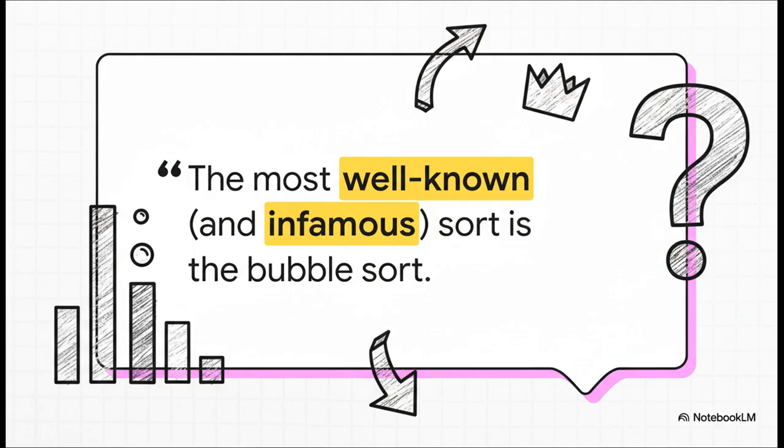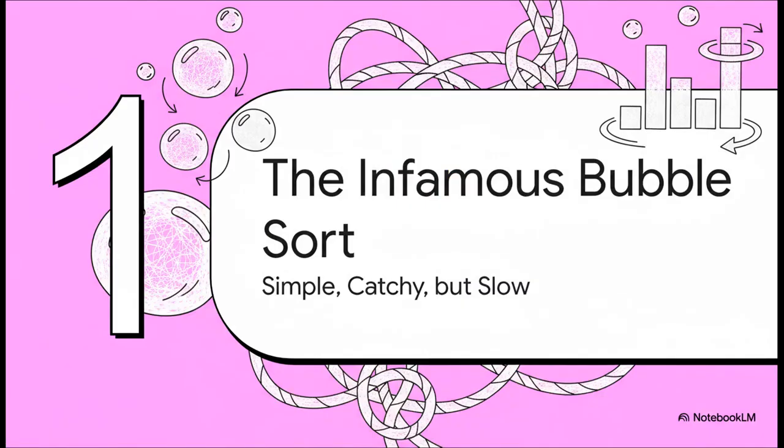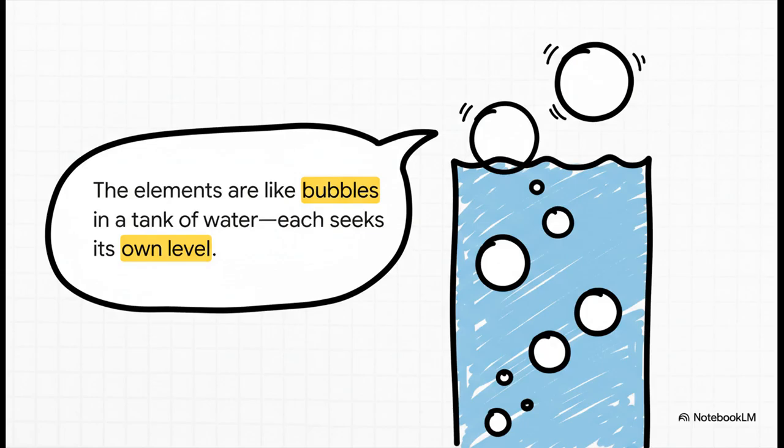Let's dig in. All right, so first up, we're going straight to the heart of what bubble sort is. We're going to see what makes it so easy to understand, so popular, but we're also going to start pulling back the curtain on that catch, the big reason behind its infamous reputation. The name itself is actually a huge clue.